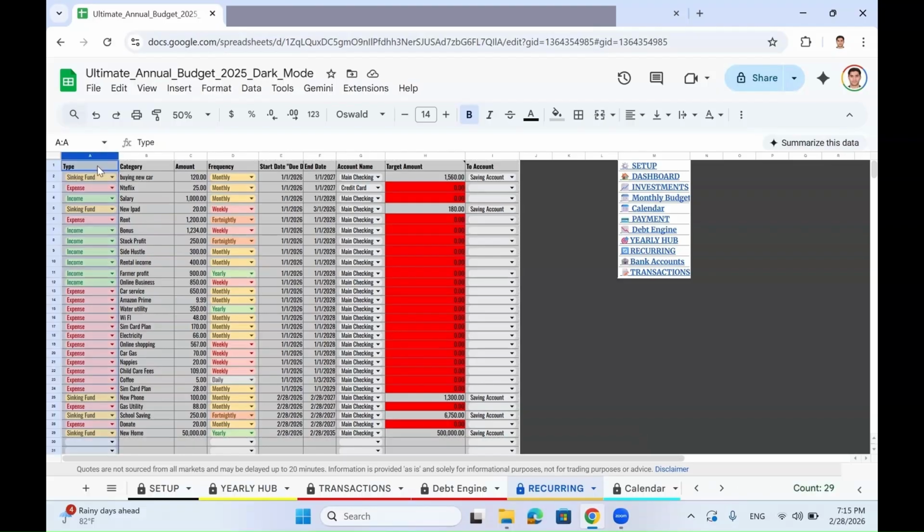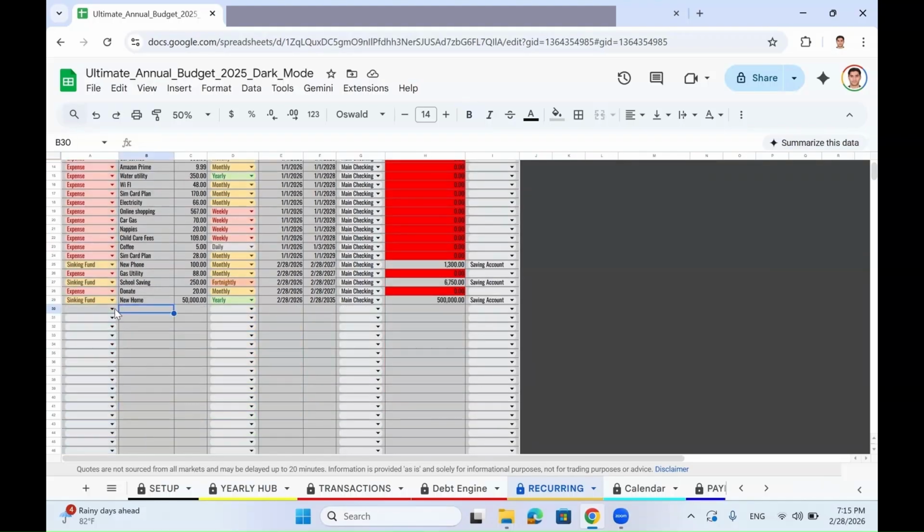In the type, you have four main types: expense, income, sinking fund, and debt. Expense and debt are considered expense or money out, income is money in. Sinking fund is a saving account or saving goals, sorry, and that's considered as a transfer, which is in yellow. So for example, I need to add an income, and I have a salary, and it's $2,000, and it's fortnightly, and it starts from today until 2 years, for example. I signed the contract for 2 years.